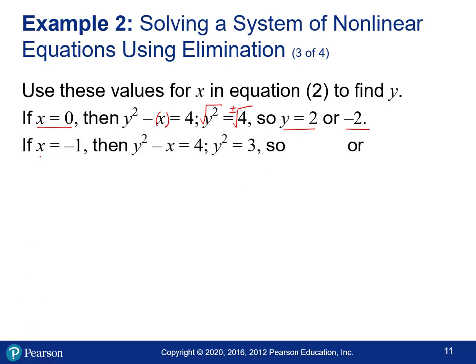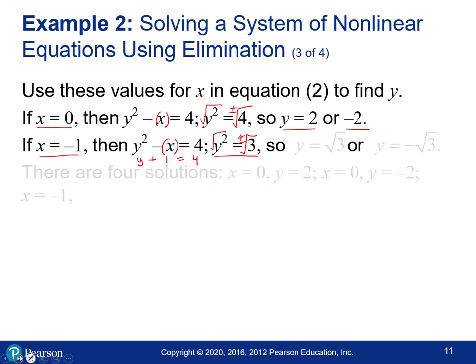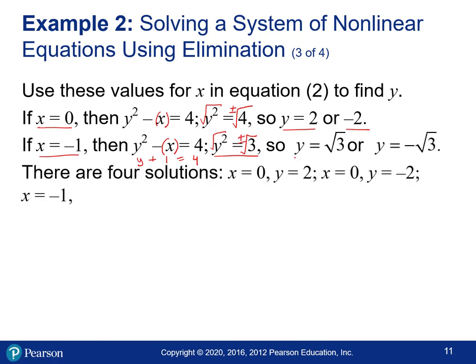Okay, and then when x was negative 1, same thing, plug it into this equation. We picked equation 2, put it in the spot for negative 1. And then if you solve that, you just say y squared plus 1, negative and a negative. And so when you subtract that from 4, that's how you get y squared equals 3. And then take the square root of both sides, put your plus and minus, and that's how we get y equals square root 3 and y equals negative square root 3.